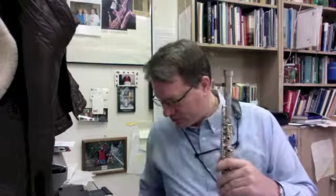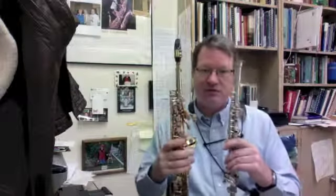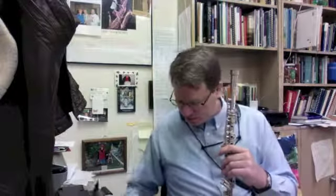it is similar to both the soprano saxophone and the clarinet. It looks like a soprano saxophone in that they're both made of metal, and they both have, I don't have a mouthpiece on this thing yet, but, and they both have a single reed with a mouthpiece.